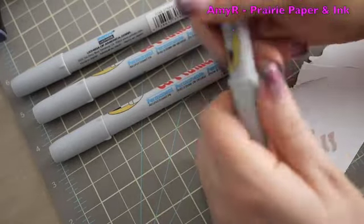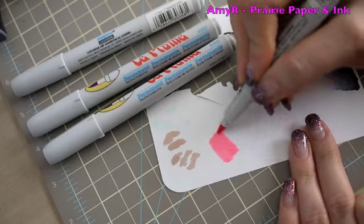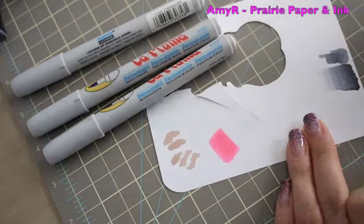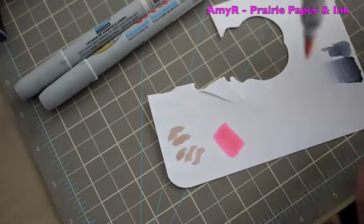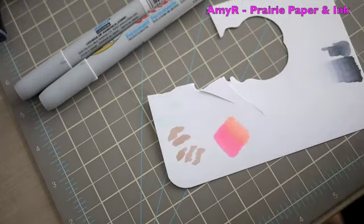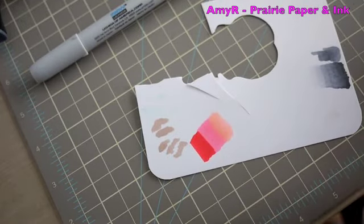So that's decent. They do have an even, very even consistency, just like all other alcohol-based markers, with no streaking. Really, with alcohol markers, the only time you're going to start noticing streaking is when they're getting too dry. But they are nice markers. Again, it's a little harder for me to compare when I don't have enough colors to really blend. They're all kind of different, but they do blend. Nothing too fancy. Yeah, they're decent little markers.